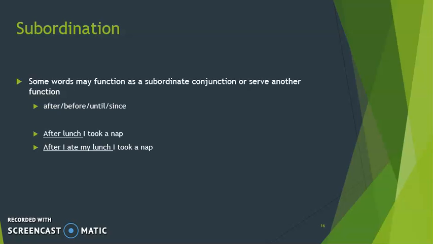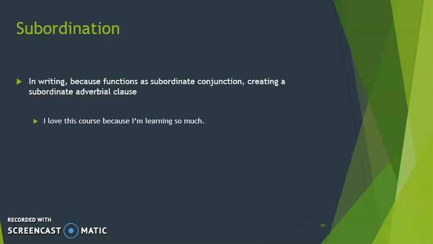before, after, until, since. In the sentence, after lunch, I took a nap, after lunch is just a prepositional phrase. However, after I ate my lunch is a subordinate adverbial clause. Why? It's because it has its own noun phrase subject and its own verb phrase. And then I took a nap would be the main clause in both of those.